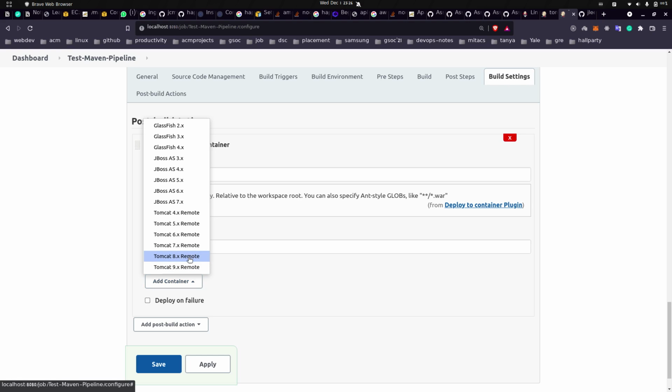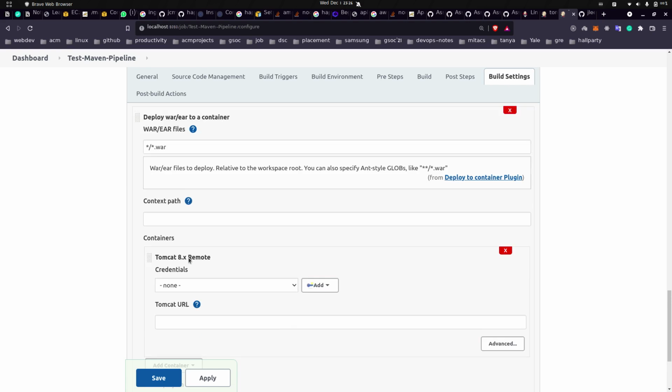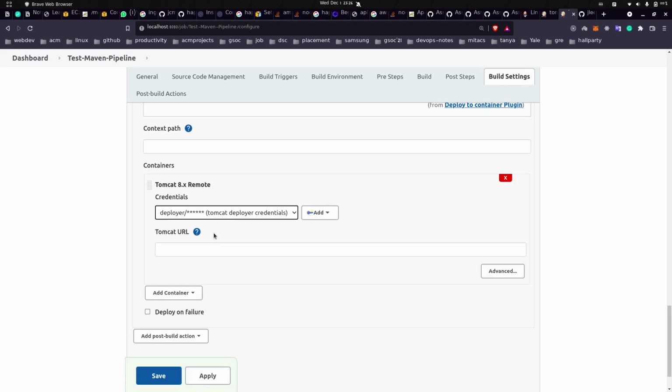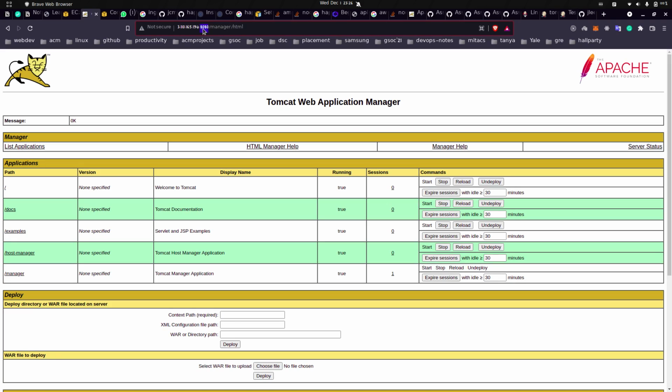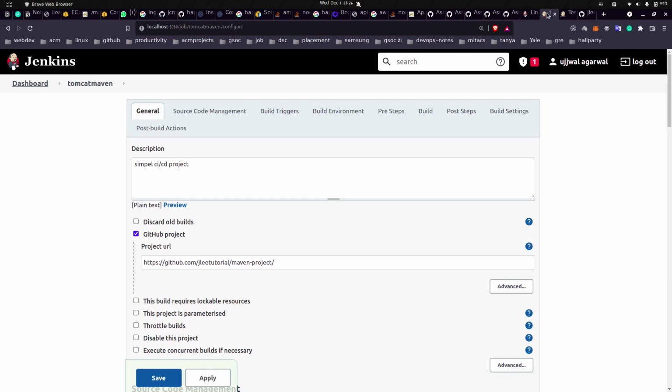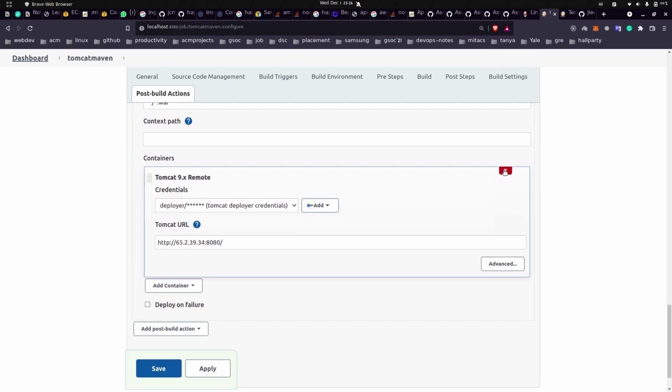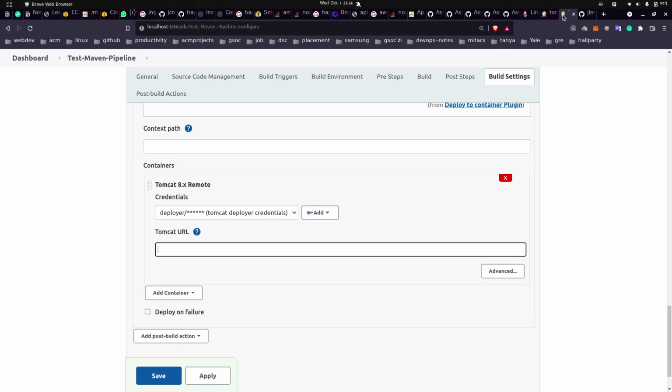Then we will use Tomcat 8. The credentials will be same deployer, and the Tomcat URL is the URL of our virtual private cloud, which is this. So this is the URL.